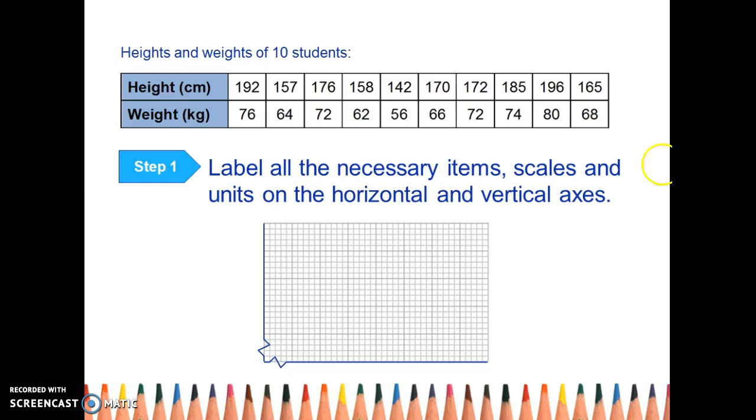So you remember that you draw a symbol like this. Why do you draw this? Because you would not use some of the data. For example, before 140 cm, there will be 130, 120, and so on, but we will not use it. So you use this symbol to omit those data. So remember, the x-axis here will be the height, and the y-axis, the vertical axis, will be the weight.